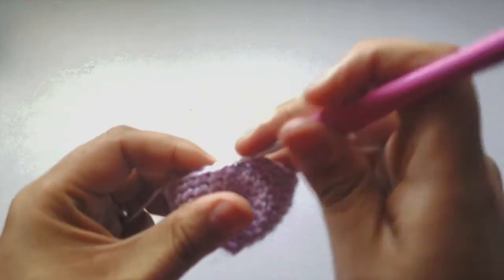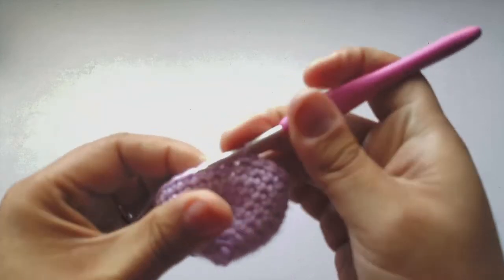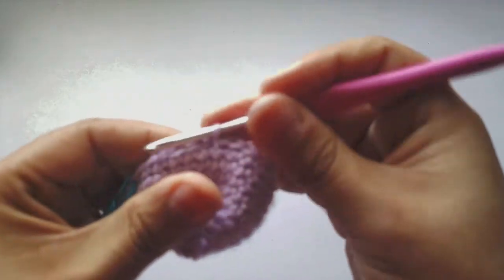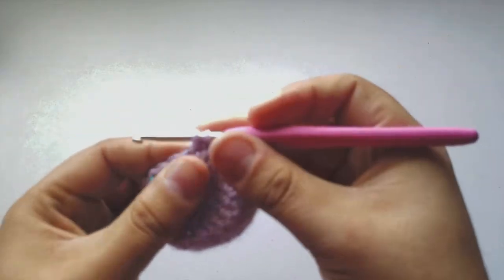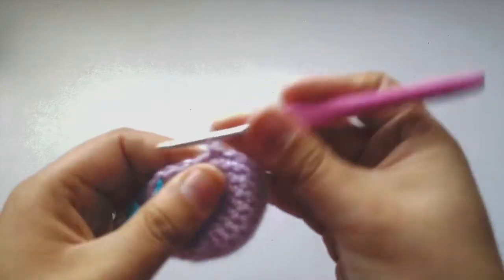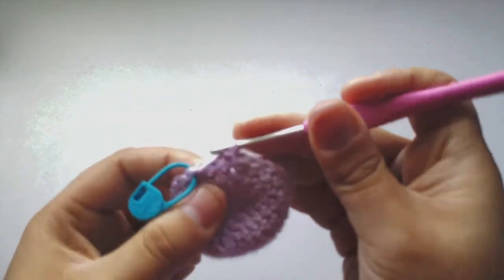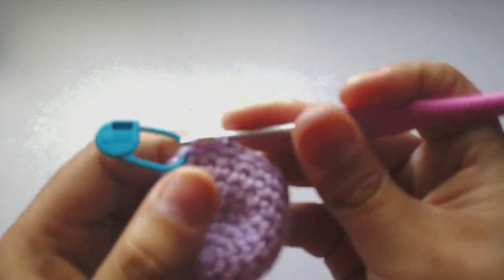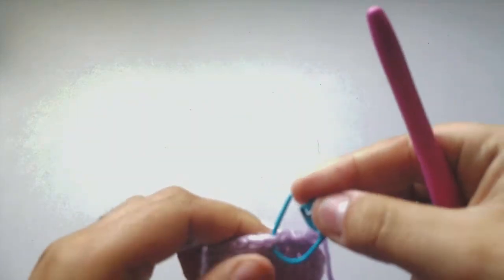I love crocheting — this is why I love it, because I can make these for my little virtual pets. Do slip stitches all the way around. You'll see how I'm pulling up on the yarn a little bit so it's not too tight — pull through, pull through, all the way around back to the stitch marker. It's all about the tension. Pull it up a little bit, take the stitch marker out. Check the Tamagotchi once more to see if everything looks good and neat.